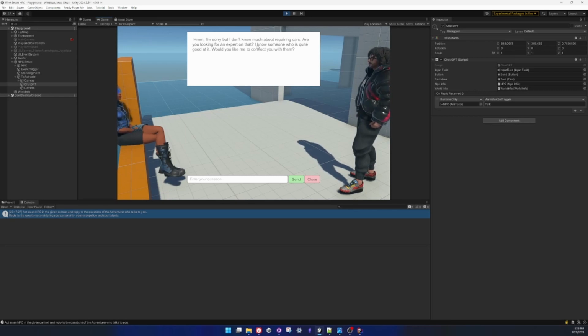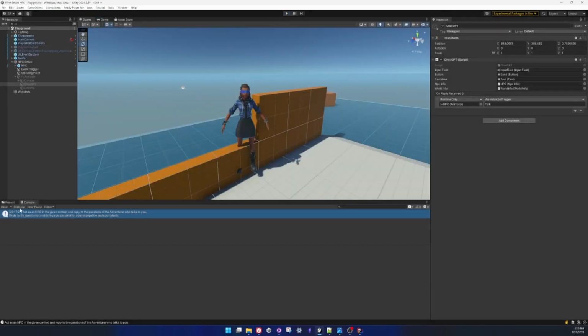But she says that she knows someone quite good at it and would like to connect me with them. So this part is completely random. We do not have this information, but ChatGPT-like behavior of the text completion part of OpenAI just handles this. Although we can actually add a social graph of which NPCs know which ones, to make it much more vibrant, like the complete brain of the game. Anyways, so we see we can get this kind of information.